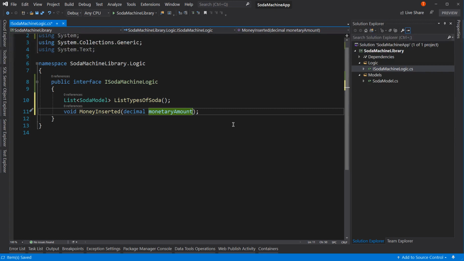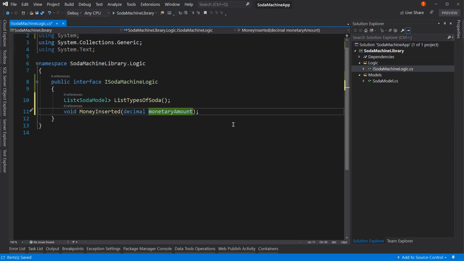I think we just need to say, okay, this much was entered. So a dollar or 25 cents, which would be 0.25, and so on. So I don't think we have to go any further than that.